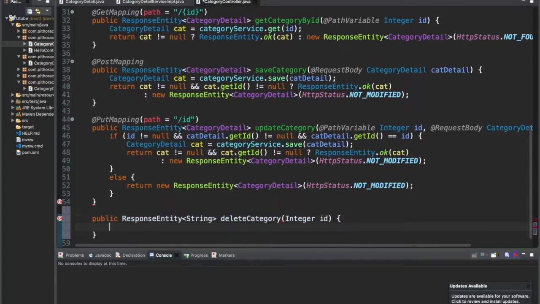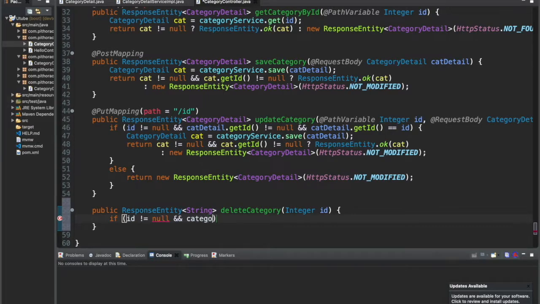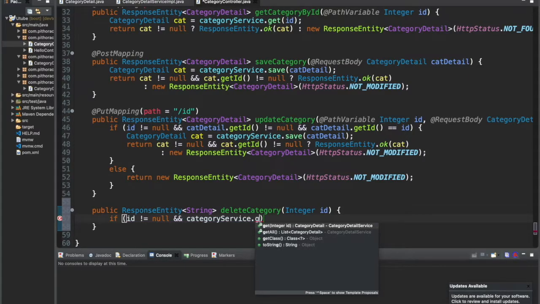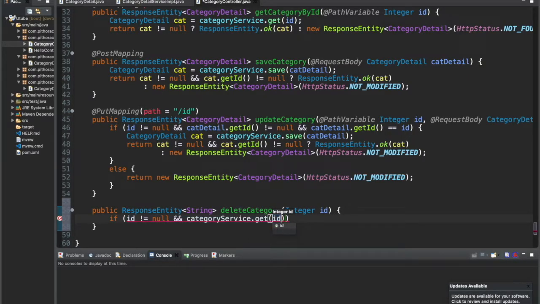And here what we'll do is, if this ID does not equal null, and we can check if this record exists, then only we'll delete that, right? So in this case, what we'll do is we will use the category service dot get, id does not equal null.